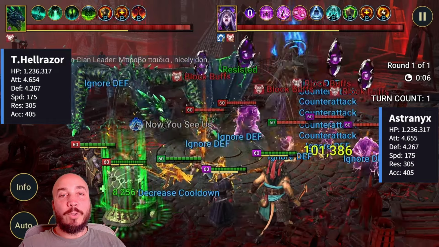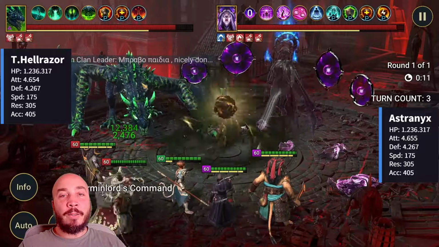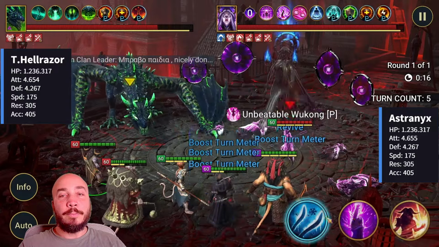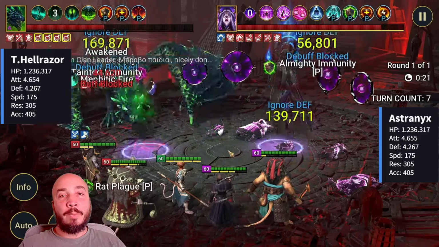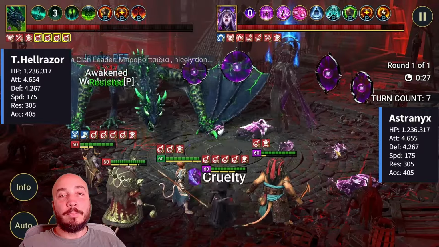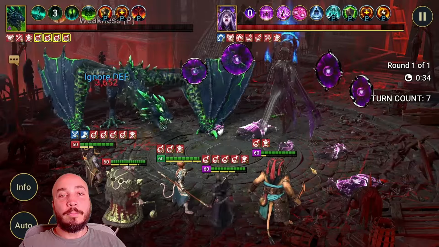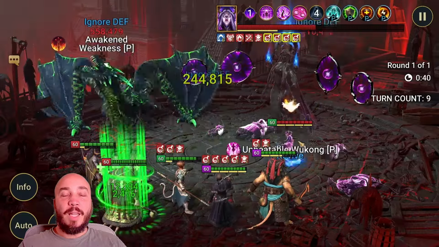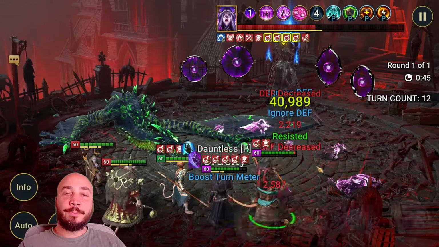So as you can see, we are using Wukong as a nuker. He destroyed everyone in the wave. We are using Samael for his solid single target DPS. And again, using the A2 of Wukong, we already killed Tainted Hellraiser.